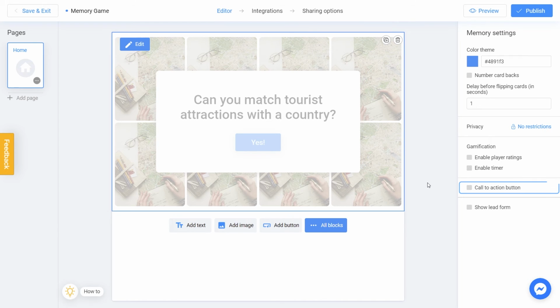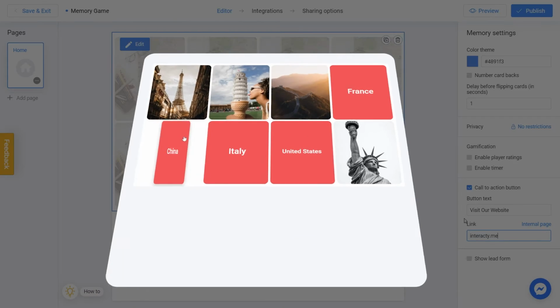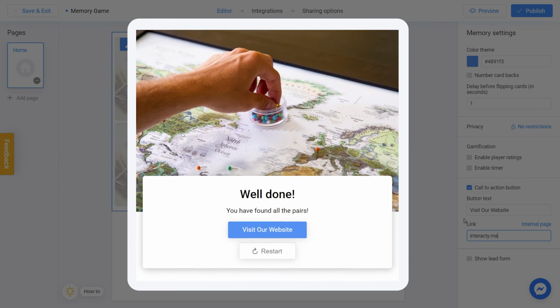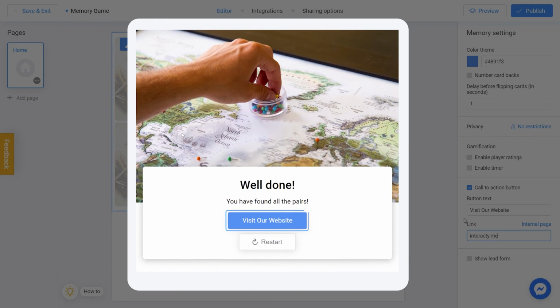Call to Action button allows you to direct players to the prize claim screen or make a promotional unique offer. Very useful if you have your own website. Just check the Call to Action button box and fill in with the button text and your website. From now on, the user will see a Call to Action button right after he finishes your game. This button will bring user to the website you have provided.